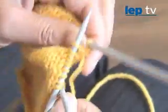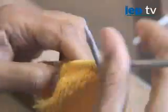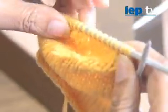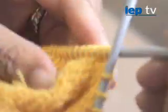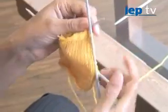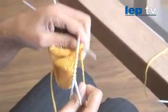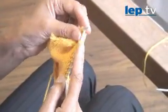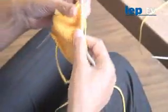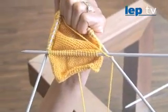Okay, so we've got some stitches on this needle that we've picked up, the stitches we've picked up on this needle and the stitches that we did for the heel. So to make it even and able to work, we're going to put half of the stitches from the heel onto the third needle by knitting them over. You now have a perfectly distributed number of stitches on those two needles and all of your instep stitches on the third needle.